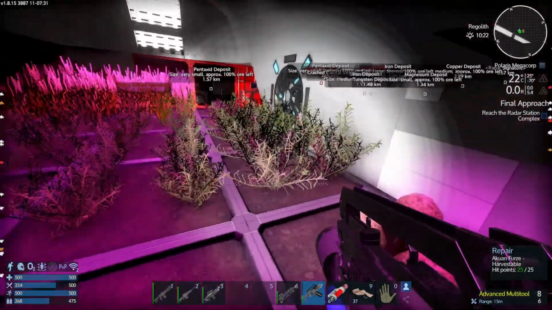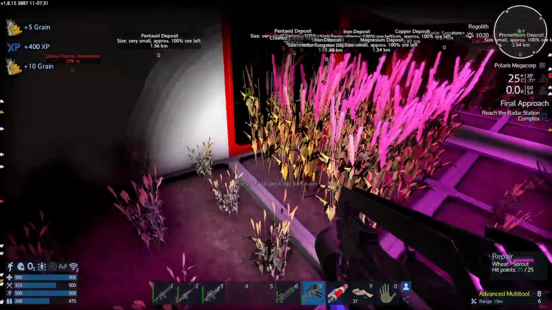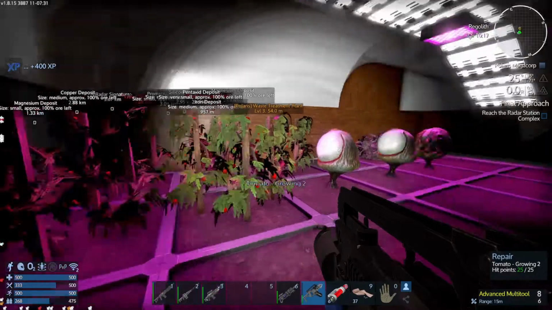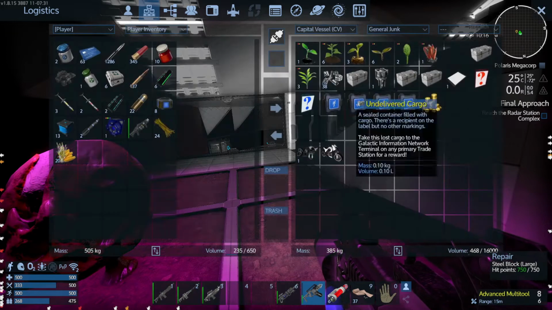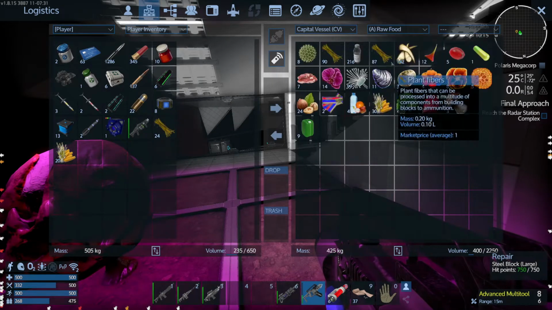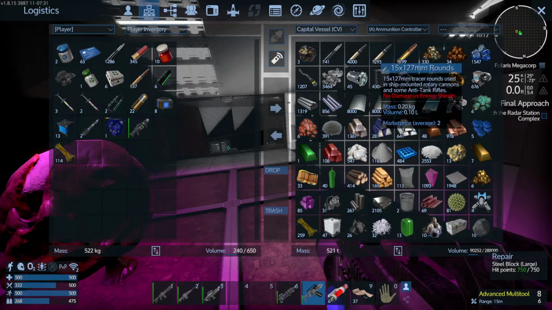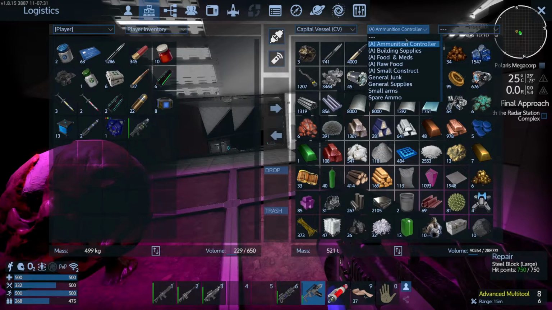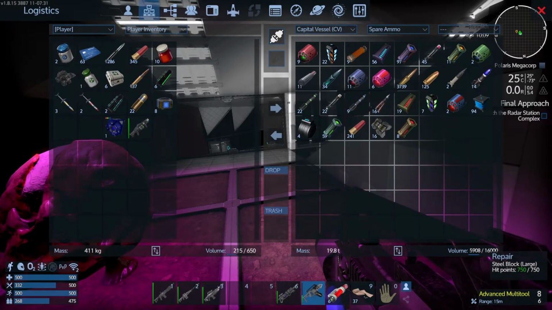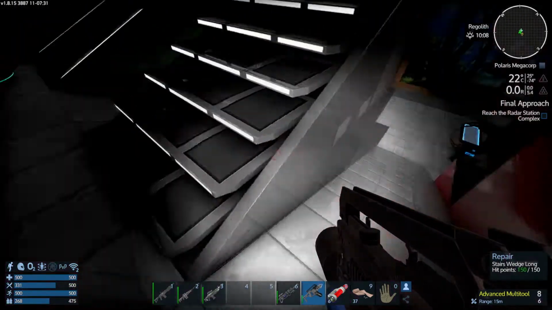Oops, we got our first crops going in. Done. I think the tomatoes and that are still growing. Raw food. Probably don't need all that amount in there anymore. And got a couple of 110mm weapons. We've now got food. We've now got the thing.